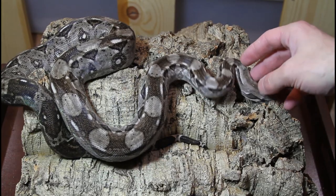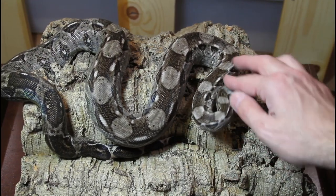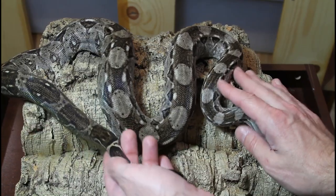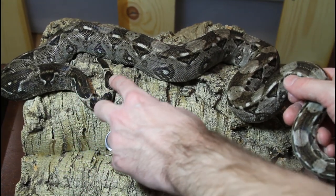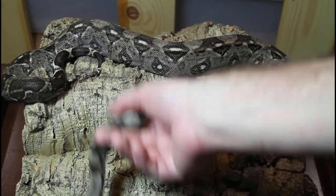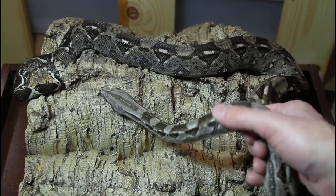Here we have another example of a Cocker Key Boa — this is my female; I just showed you my male in the last scene. You'll notice that this female's markings almost look like a carbon copy of my male: she's got these very clean, symmetrical blocky saddles on a dark gray background. The female has a little bit more of a brownish tint to her, and if you look at her tail you can just barely see a little bit of reddish pigment. So these animals, although they look anerythristic, they're not totally anerythristic — they do retain a little bit of reddish pigment. Other than that, she's very similar to my male with the clean markings and cleaner head markings. The Cocker Key Boas move around a little bit and like to hold on and squeeze with their stockier bodies compared to the Crawl Key Boas.